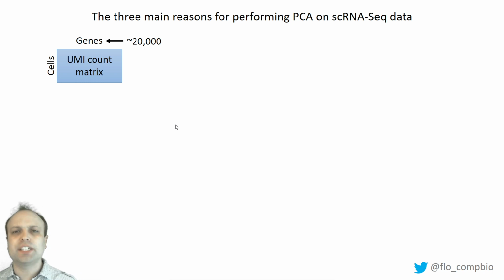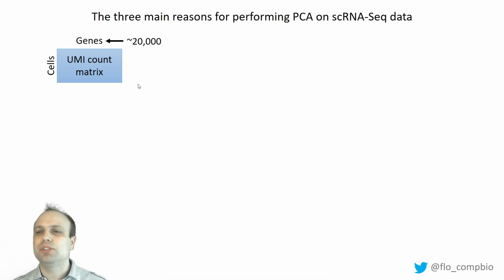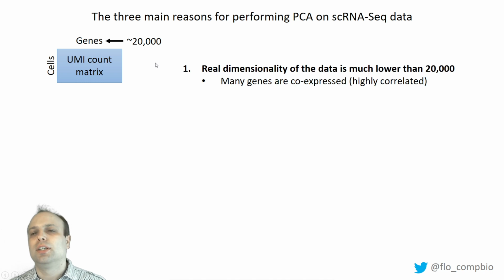So I think there's 3 main reasons why we're doing PCA on single-cell RNA-seq data. So when you're just starting out with what we call the raw data, which is just the matrix containing all the UMI counts for all the cells and all the genes, if you focus on, let's say, protein coding genes, there's around 20,000 of them in human and mouse. And so what that means is that the expression profile of each cell is a vector with 20,000 entries. So we're saying that the data is 20,000 dimensional. But we also know that in reality, the dimensionality of the data is actually much lower.